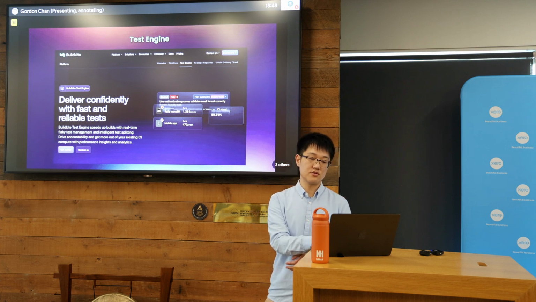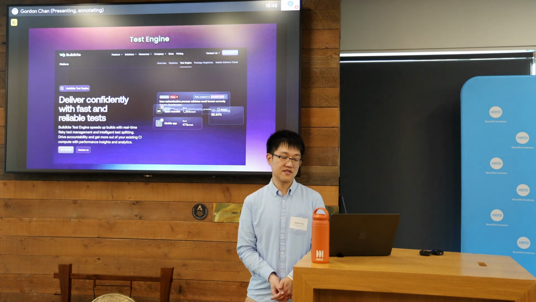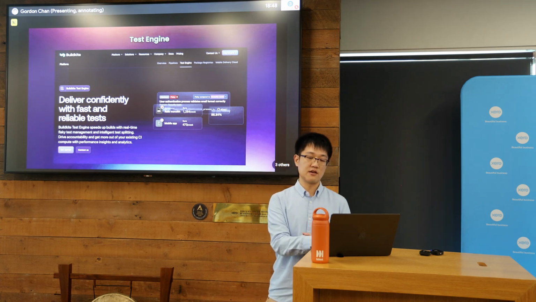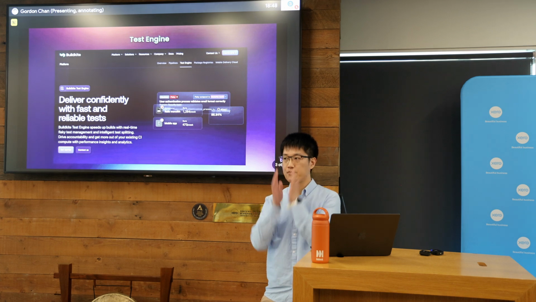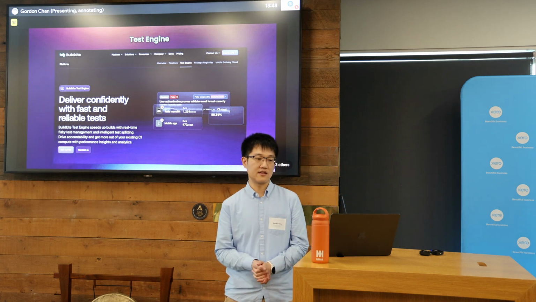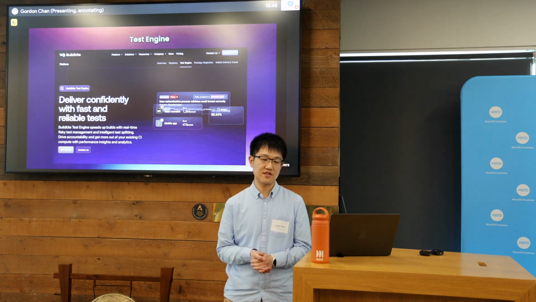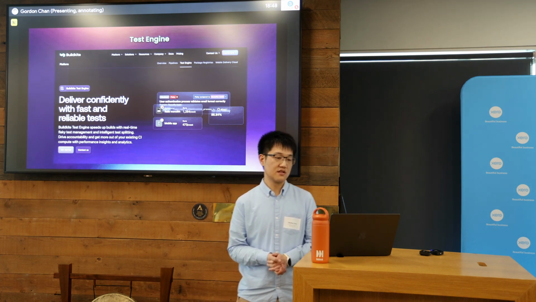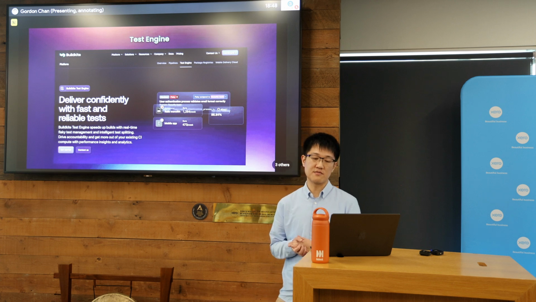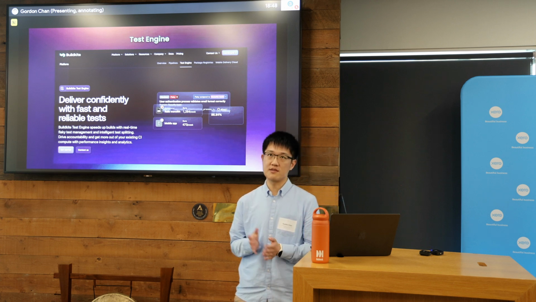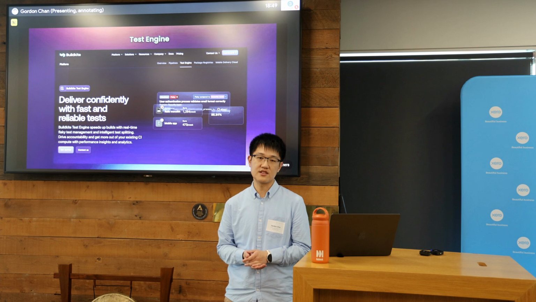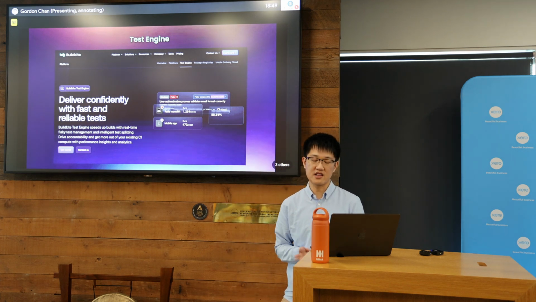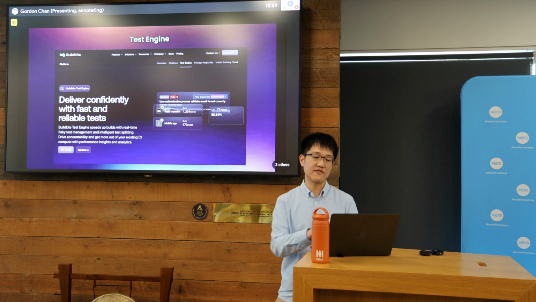Some of the things that we do in test engine is flaky test detection, so we can tell the customers whether a test is flaky. We do things like test splitting, so we use the timing data and build a test plan so customers can distribute that test suite across many nodes to speed up their tests. We also do test management and workflows, so we can help teams disable a test or quarantine a test, so the builds won't get blocked. So yeah, it's all about helping teams build and deploy as fast as they can.